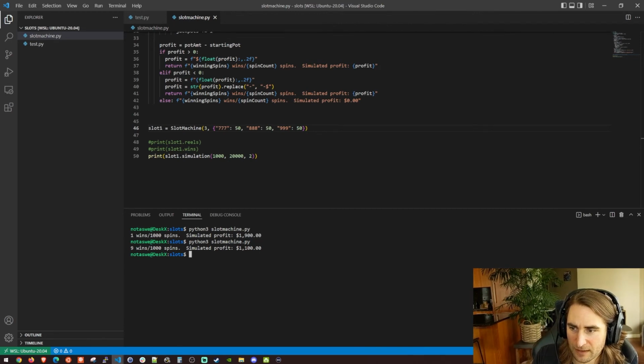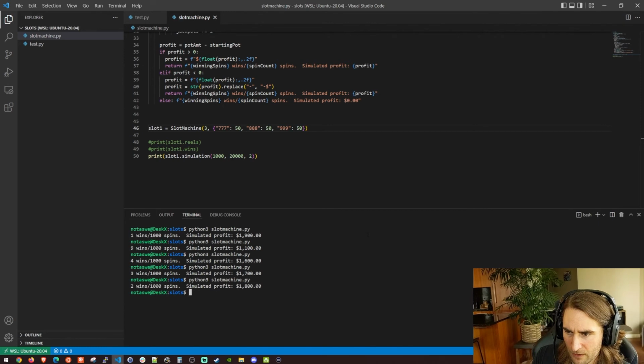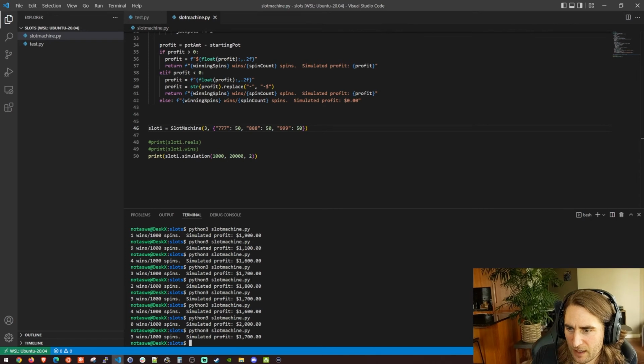So you see immediately that my profit goes down. But this still is actually decent. And again, it's because these also have a 1 in 1,000 hit. Now let's make this a 500x. Actually, let's make it 100. Let's make the multiplier 100. So we have a 3 in 1,000 chance of getting 100 times our bet. So that's paying out a little bit better. Let's make this 500 times our bet.